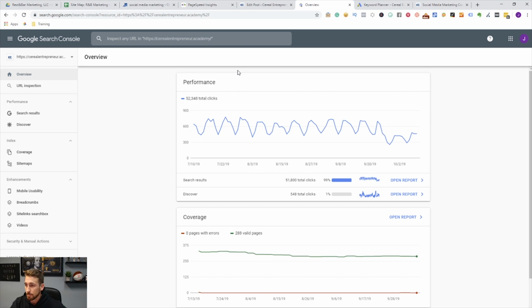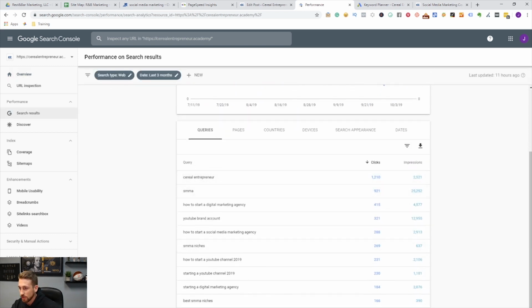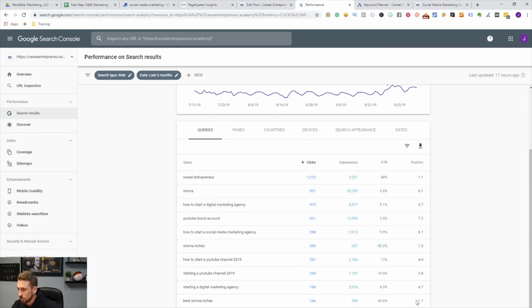If any of your clients have a website that's already established, Search Console is easy to get access to. Okay, you just need to set it up. All right, and now look, we can see what keywords we're ranking for, how many impressions we're getting, how many clicks we're getting, what our click-through rate is for each one, our average position for each one, right? All of this stuff is super important information and tools that you need to be using to be able to determine your strategy properly. So let's wrap this up with talking about off-page or off-site SEO.